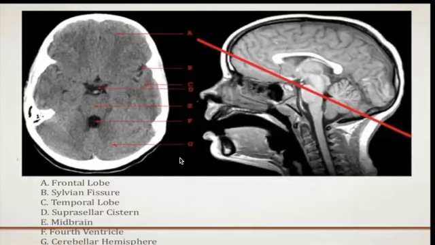So at this point, we can identify the frontal lobe, the temporal lobe, but the occipital lobe is still not showing on this image, okay? So any questions so far? As I said, the main thing that you should be doing whenever you're looking at an image is understanding which color is which and what level we are looking at. So any questions so far? Everyone okay? Okay. Let's proceed from here.